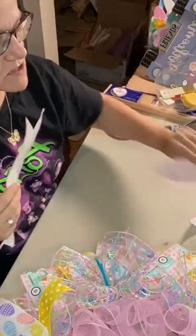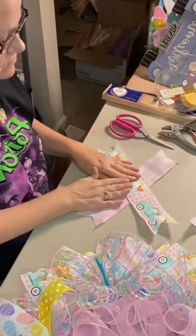To the truck in the pink, and we're just going to rotate the pattern, the same pattern, all the way around.